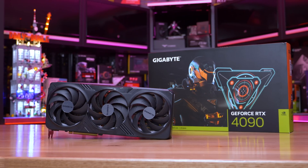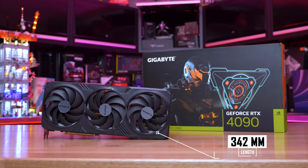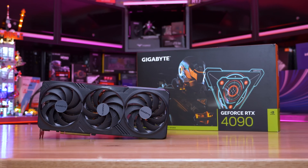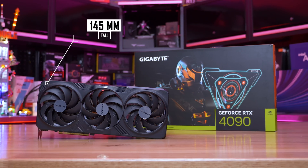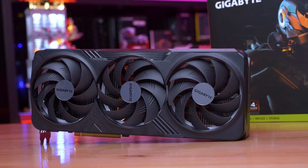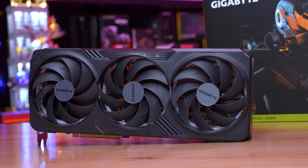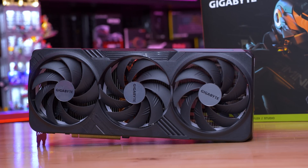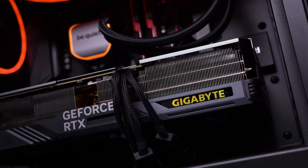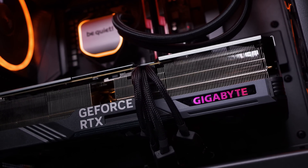So we might as well get it out of the way — the dimensions. This large graphics card measures 342mm long, which isn't the craziest dimension, but it's still around 20mm longer than what you'd typically expect to see for an extreme high-end graphics card. It also stands 145mm tall from the PCIe connector, which is pretty common for a high-end product, but it is the width that's supersized here. Normally a thick graphics card would be around 55 to maybe 65mm wide, but what we have here is a 75mm wide monster that'll take up four expansion slots. Given those dimensions, it probably won't shock you to learn that it weighs 2004 grams, and that's a lot of weight to place on your PCIe slot.